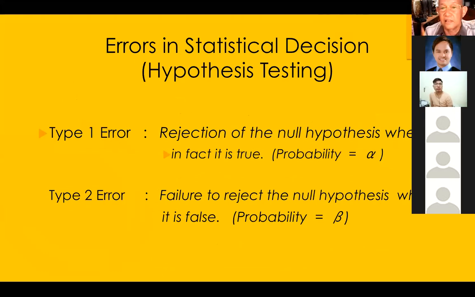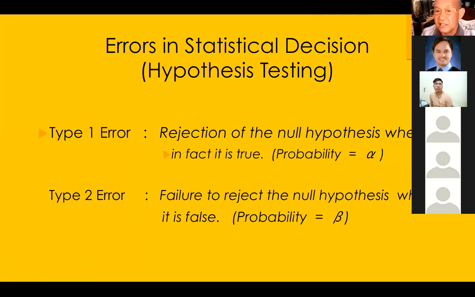Okay, siguro ayan may type 1 error lang. What is expected is we reject the null hypothesis when it is false. Pero iyan nagiging error ng researcher. The null hypothesis is found true pero ni-reject niya dahil gusto niyang mag-conclude in favor of his prediction. The researcher commits a type 1 error.